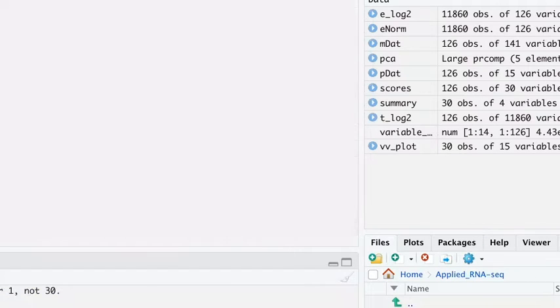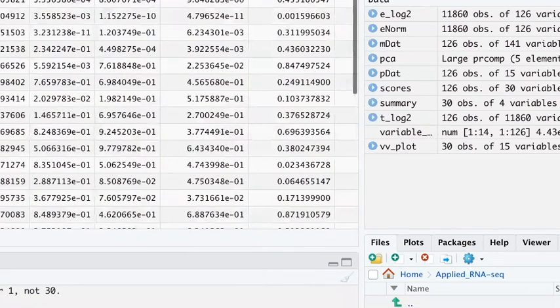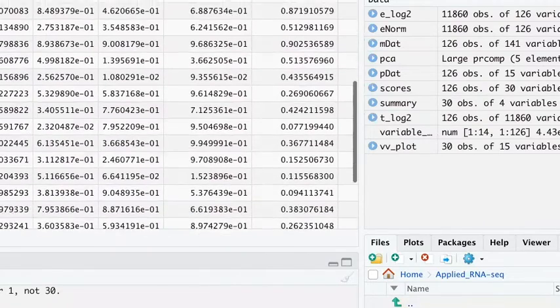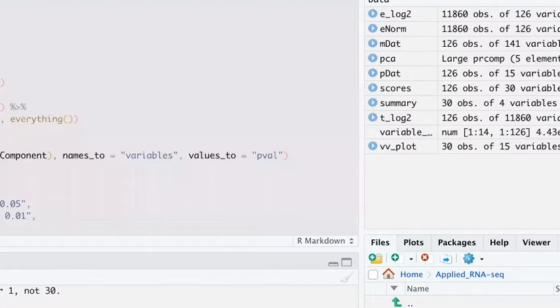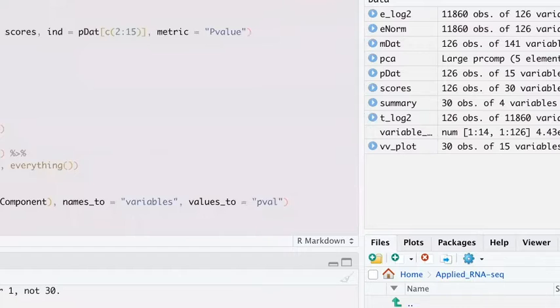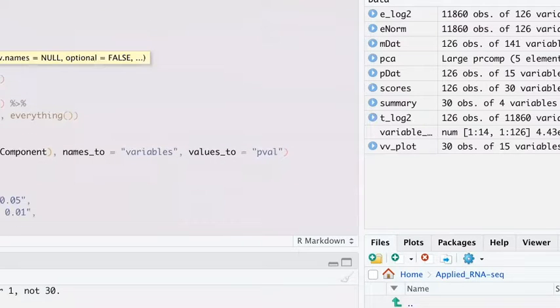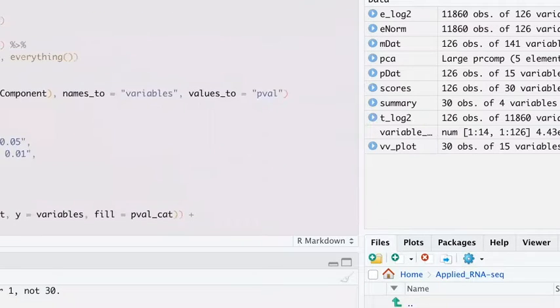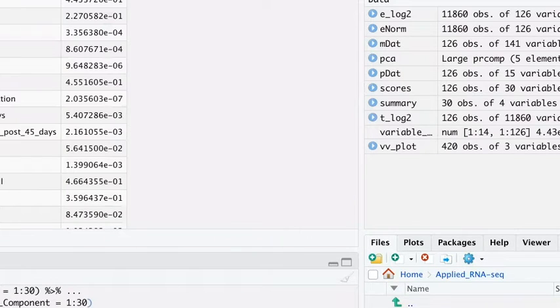What I basically did is just take the first 30 because I had 126 rows. When I wanted to add just 1 to 30, it wouldn't work because the rest of the rows are empty and R doesn't know how to deal with that. So where I select the first 30 columns, I selected the first 30 rows. And then pivot longer as we've done before. So this is now what it would look like.